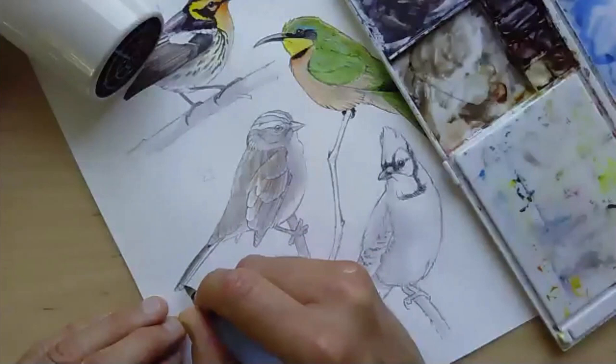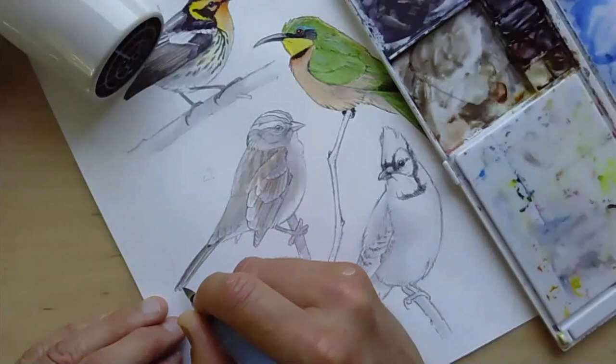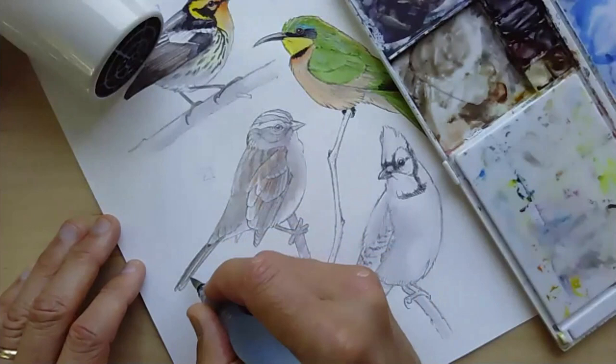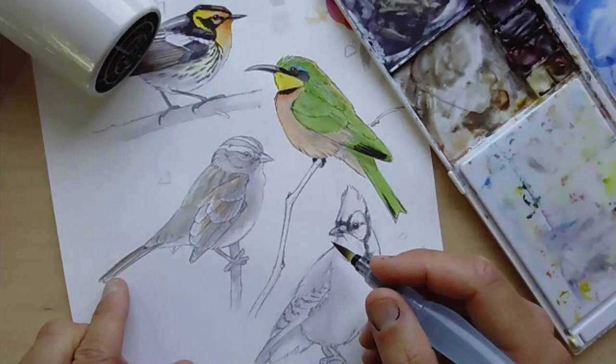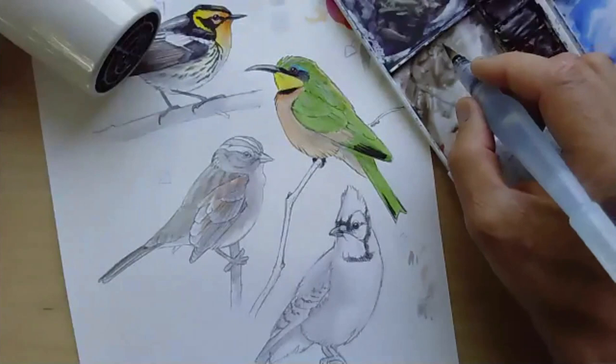And my brush strokes follow the directions of the edges of the feathers. So if a mark shows up like here, there's that little edge there. That's just sort of along the edge of a feather. That is showing, sometimes the feathers will have a slightly paler edge. Watch this on the side here.